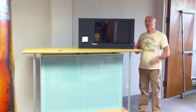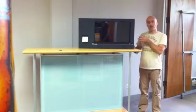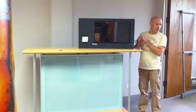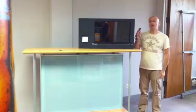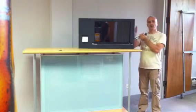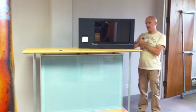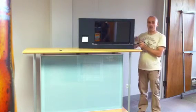Now we are ready to attach this to the other part of the display, and we can put a power supply outside of the main cage. In case the power supply fails, you don't have to redisassemble the whole cage.